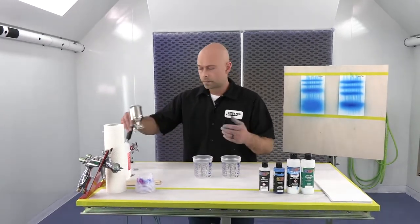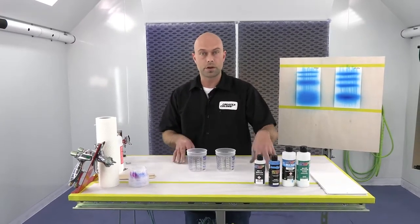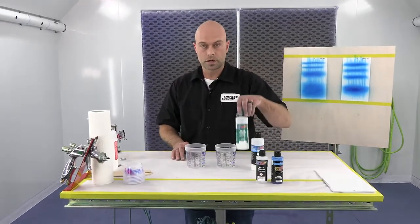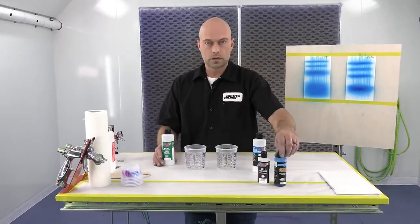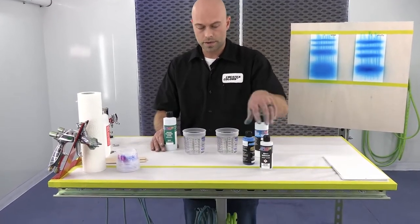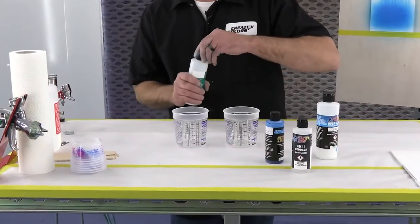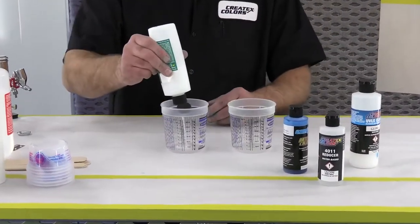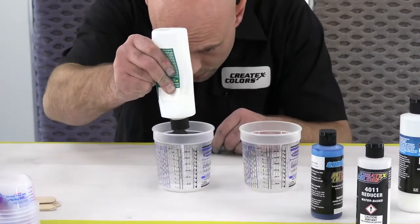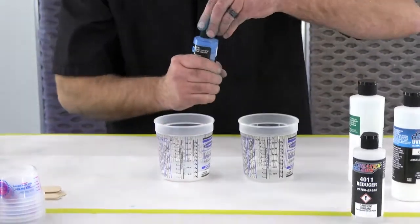So for a big gun, we're recommending a 3-to-1 mix. It's a good starting point. So it's going to be 3 parts of our 40-50 and 3 parts of our 40-30 for each mix to 1 part of our candy2o. So I'm going to go ahead and get that mixed up right now. I'm going to go 3 parts 40-30 for the first one, to 1 part candy2o.